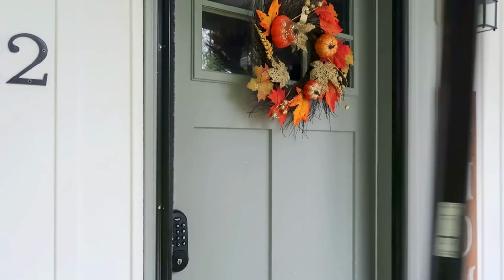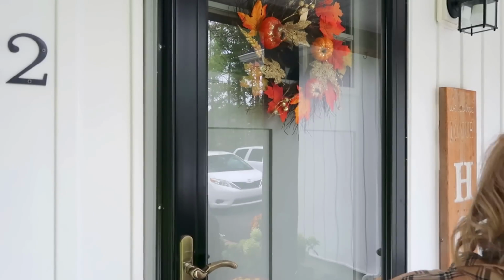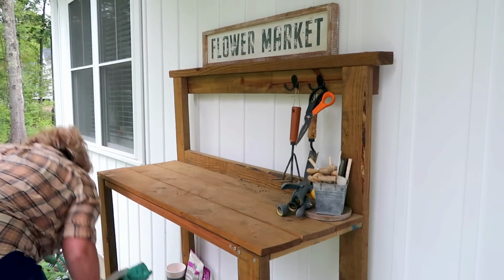And here I am just making sure that it does close all of the way, so we're not letting in any bugs, and it definitely does.